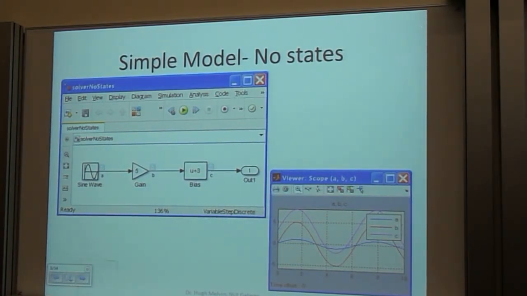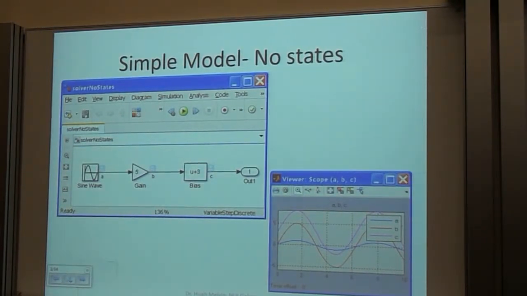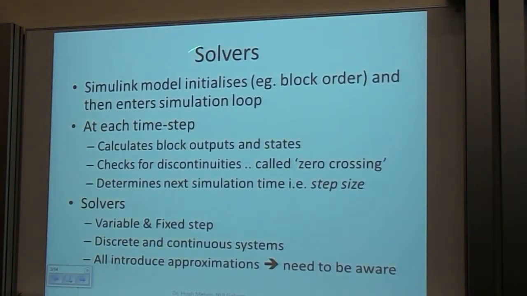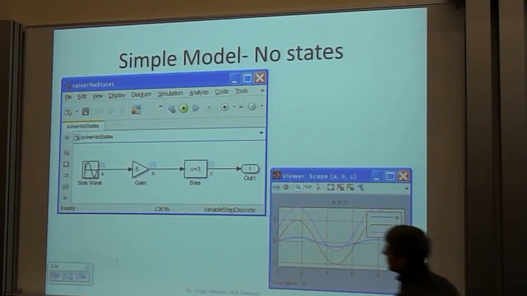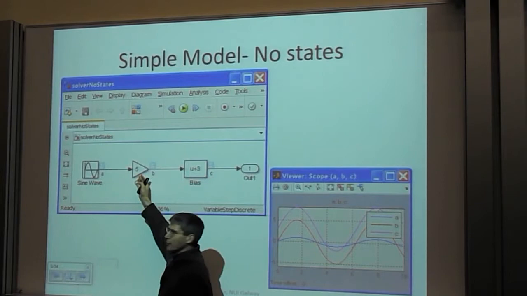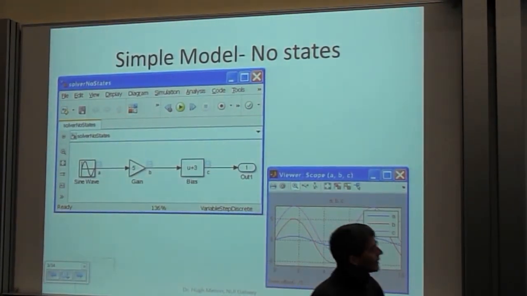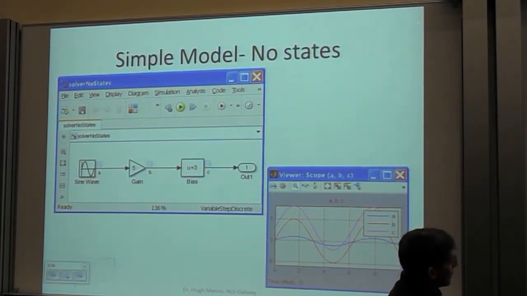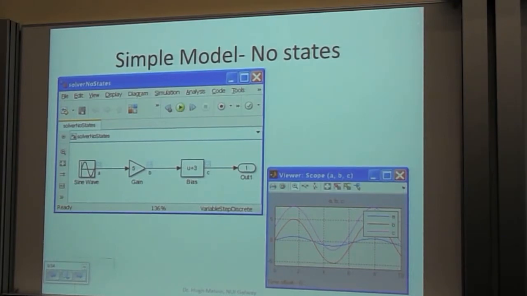And it says, right, how do I do this? And it looks at the different types of blocks, and it goes through an initialization phase. For a simple model like this, there's not a lot to be done, except obviously it looks at the parameters of the sine wave that you've set. It looks at the parameters of the gain block, the bias block. And it says, right, okay, I can see what I need to set the sine wave. It has an amplitude of 1 and a period of whatever.